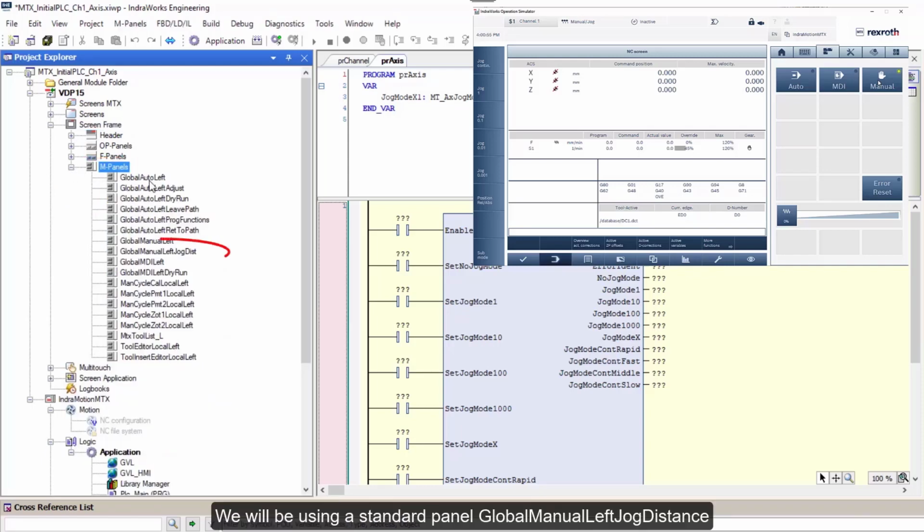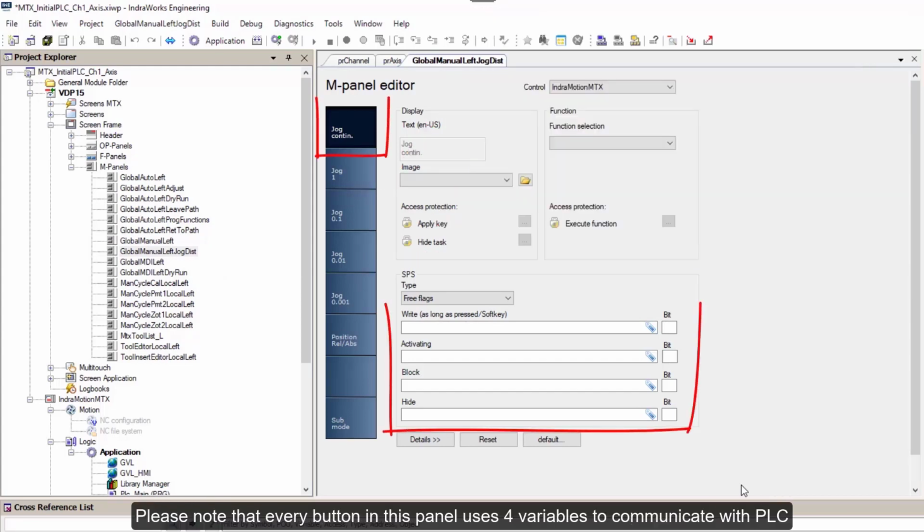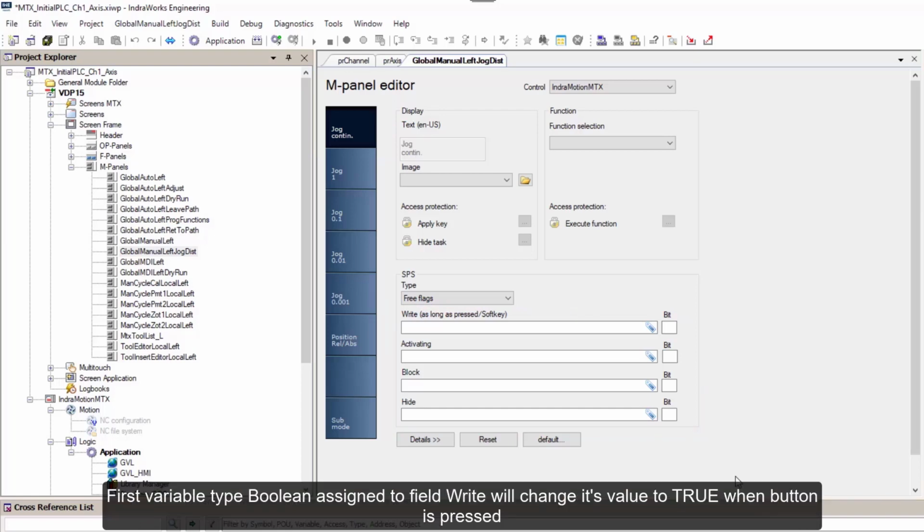We'll be using a standard panel, global manual left, jog distance. Please note that every button in this panel uses 4 variables to communicate with PLC. First variable, type Boolean, assigned to field right, will change its value to true when the button is pressed.